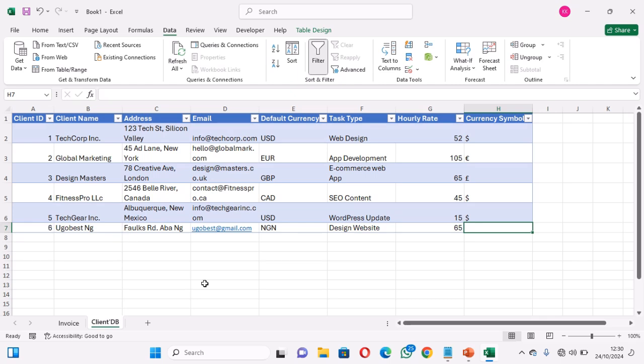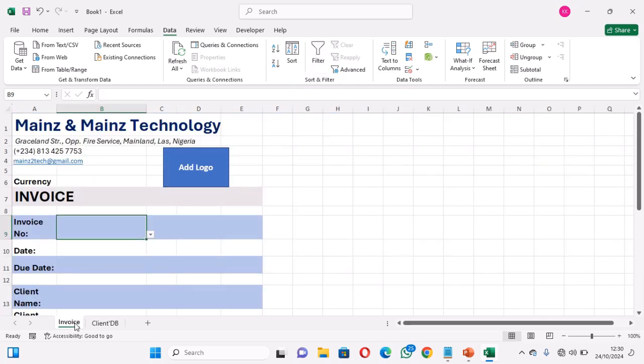Okay, let's leave that one for now. So here, having added this, that means our item has become 6.